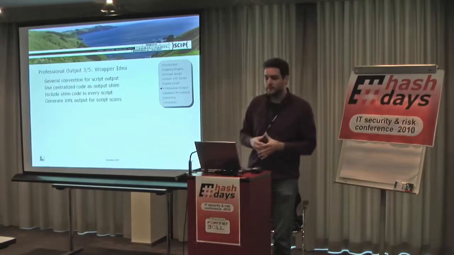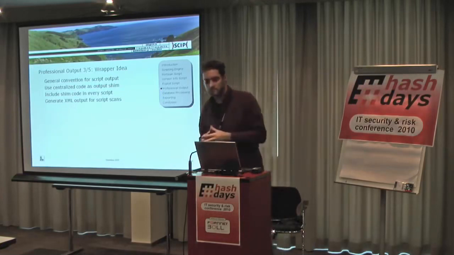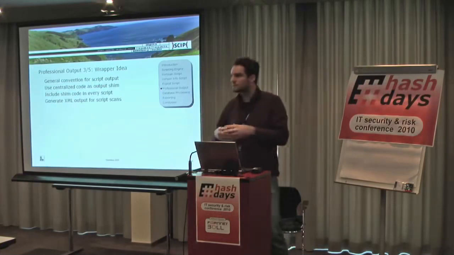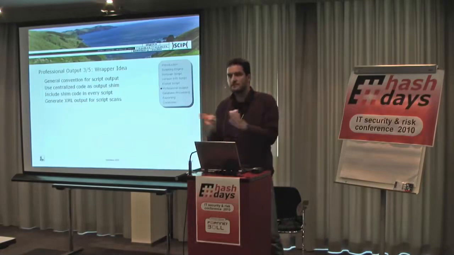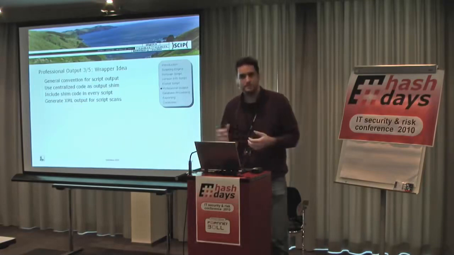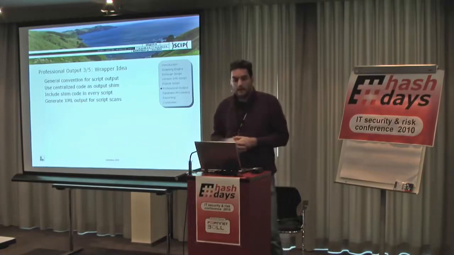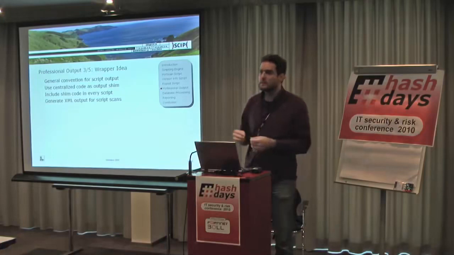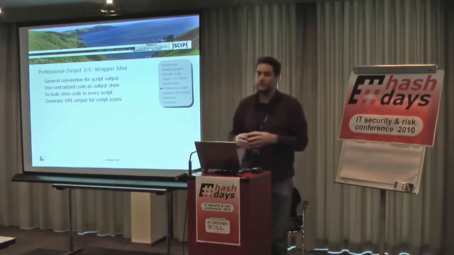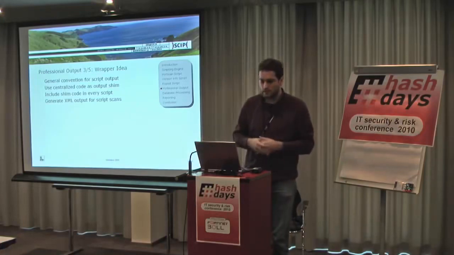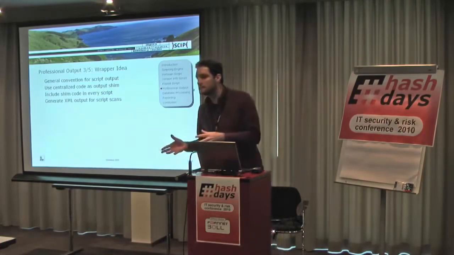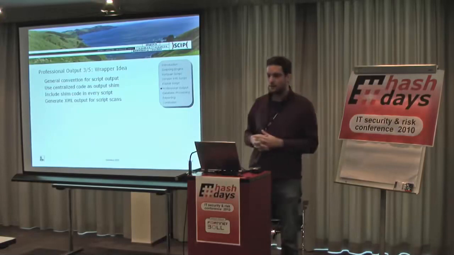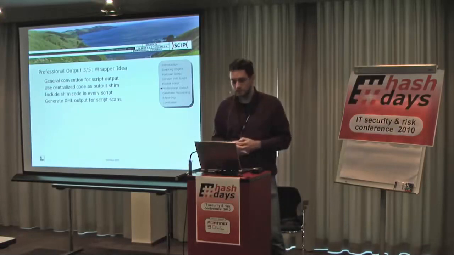The idea of the wrapper is to create a general convention for the script output. We'd like to see that every script provides the data with the same structure because we'd like to parse it into our database. So we need to use centralized code as a shim. It means we include the output wrapper in every script so we can achieve our goals. And the result of the whole scanning is an XML result file which includes all the data we have collected.